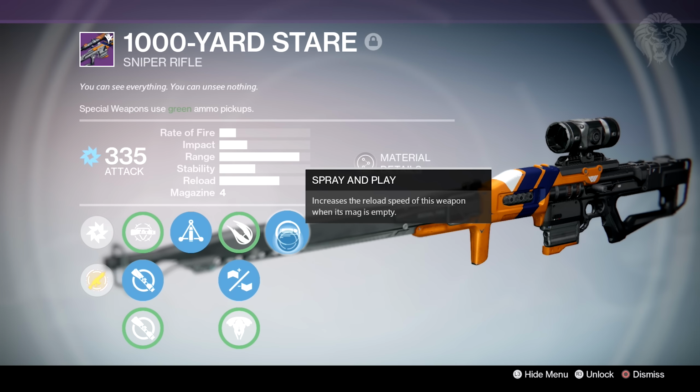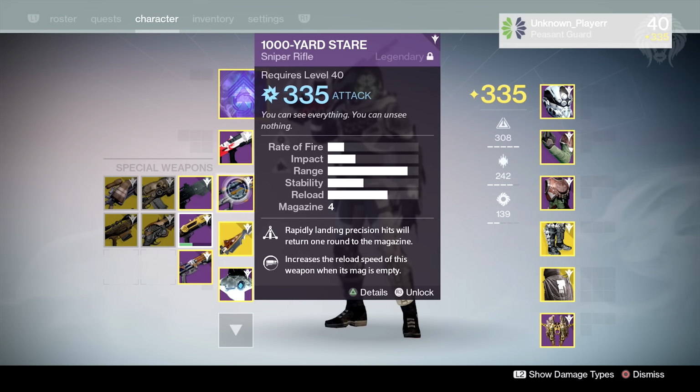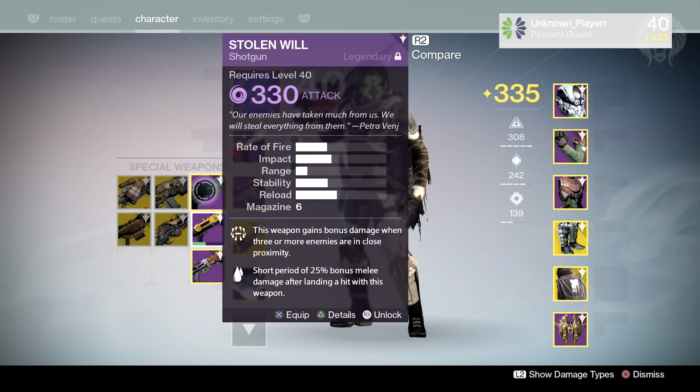This thing reloads insanely fast when the mag is empty, so definitely a very good option right there. And that is the 1000 yard I'm always using. The Stolen Wool, I've also made a video on that and how to get it, and the details and the review of the weapon if you want to watch that.